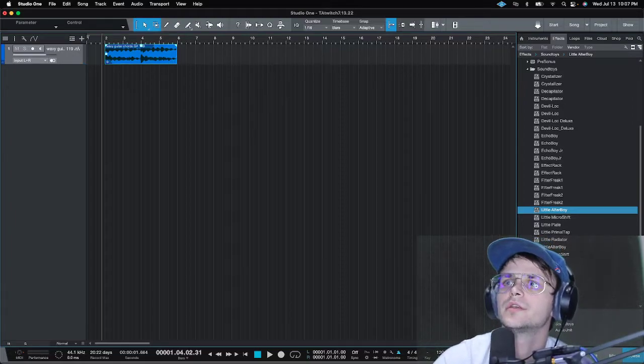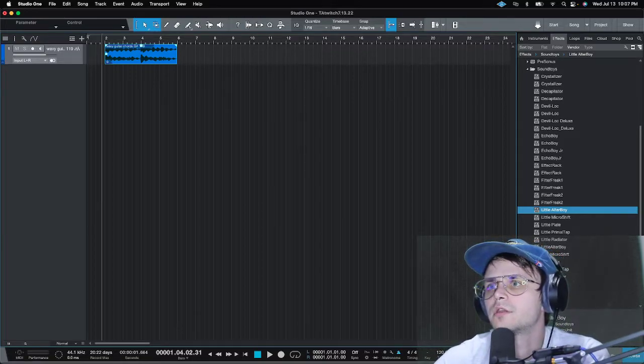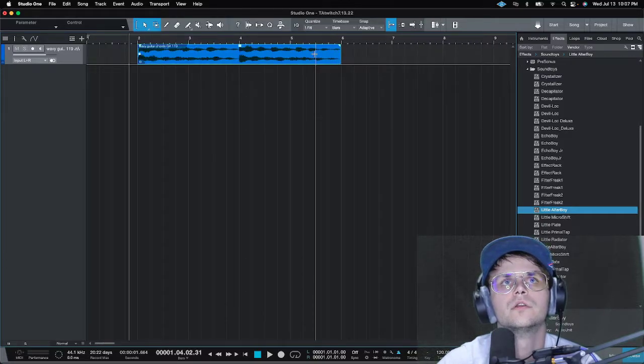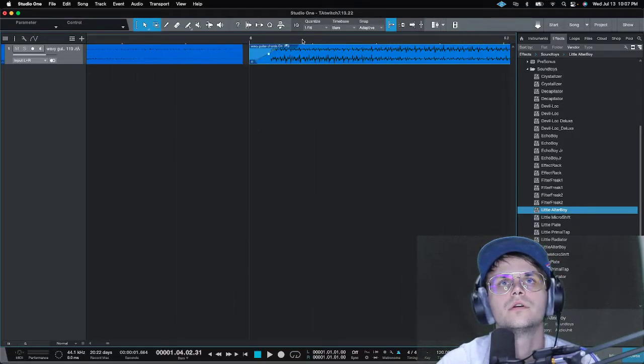So we also got this ambient acoustic guitar. Let me get this loop straight first. I could probably just duplicate it. Let's see if we can do this. Let's see if we can just bump them together right there.